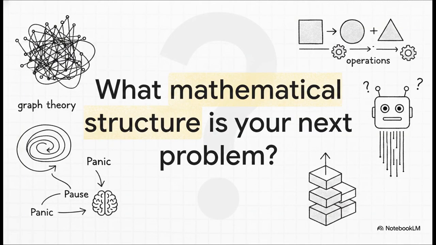The next time you face friction, whether it's a completely overloaded schedule, a stubborn habit, or a fearful unknown, are you going to panic? Or will you pause, identify the underlying math, choose your algorithm, and confidently make your next move? You have the operating system now. It's time to run it.